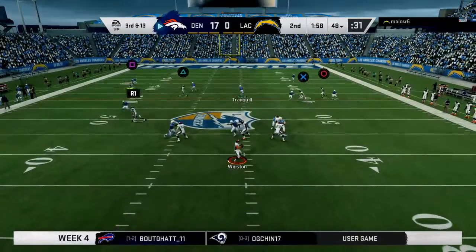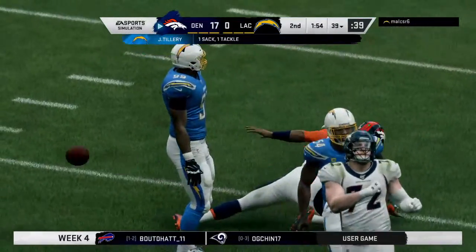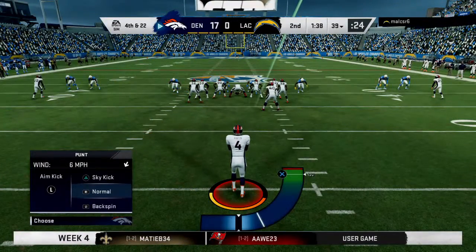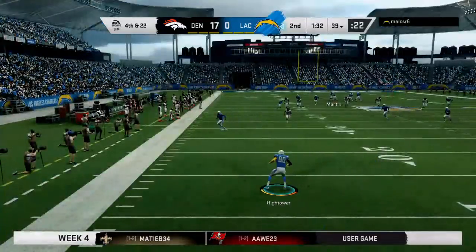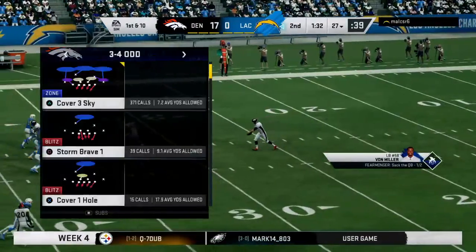They had the catch on second down, but it didn't help at all, and now they're looking at 3rd down here. Now Winston. And the pressure gets there, and Winston goes down. Jerry Tillery in there to get him for a loss of 9 yards, and that also leads to 4th down. And the kick's away as he angles this one for the sideline. And this one will not be returnable as it sails out of bounds.